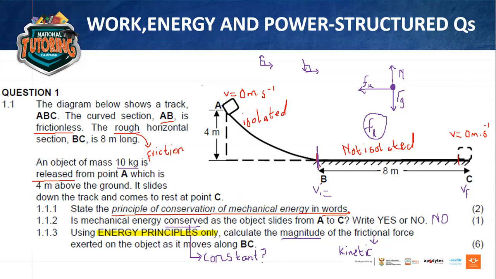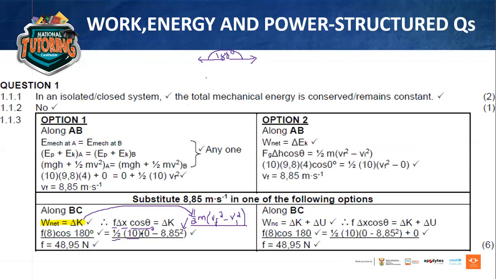Now, as my object went down the track, my dear learners, you should be able to see that it started at 0 meters per second and went down, and its speed increases. When it's at that point, it's going to be at a particular speed. It doesn't start at 0. Now, this becomes the question mark. So most learners might be stuck, saying, but now what is the speed at B?